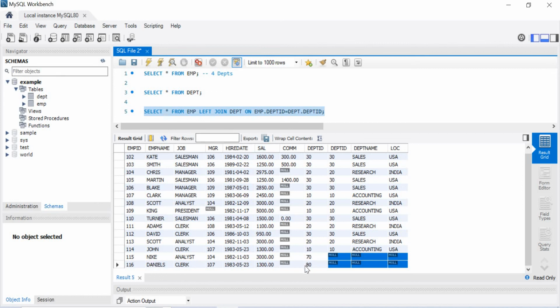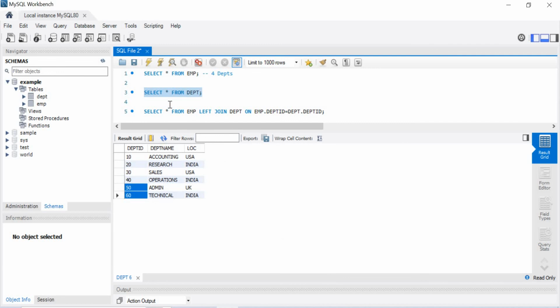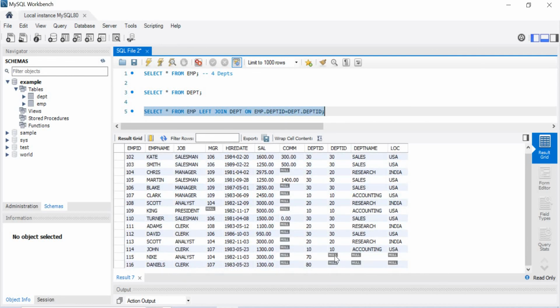Let me cross verify whether 70 and 80 are in the department table. Let's run this. Yes, you don't have 70 and 80 here. That is the reason those values are null in the left join scenario.